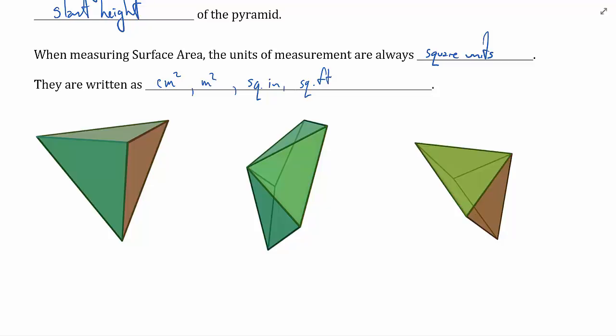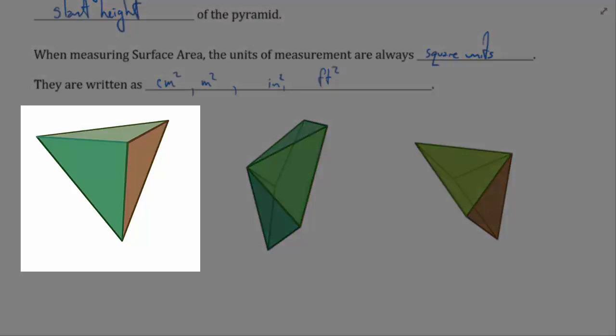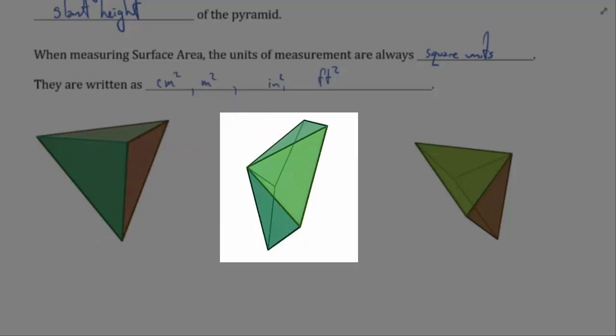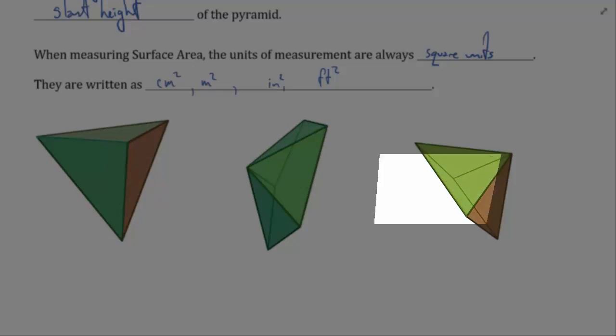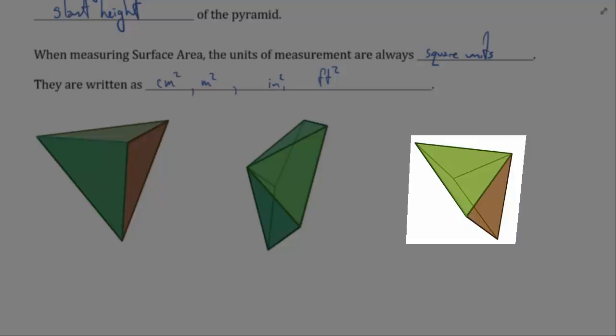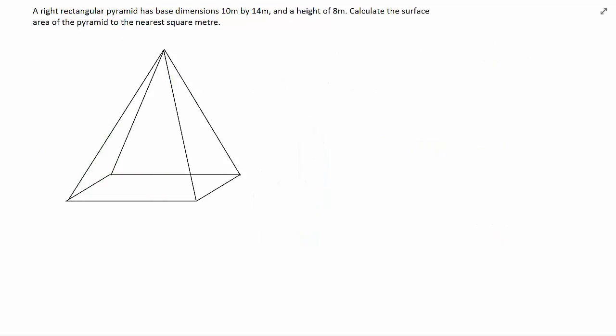For metric we use the exponential notation, and for imperial we often use the SQ, but I think it would be okay to also say square inches this way and square feet with the square symbol after the feet. I often have students read these as centimeters squared and meters squared. I know what you mean, but properly, technically, they are known as square centimeters and square meters. A few examples down here at the bottom. This one here is your tetrahedron, over here we have the pentagonal pyramid, and once again another square pyramid where the base is a square.